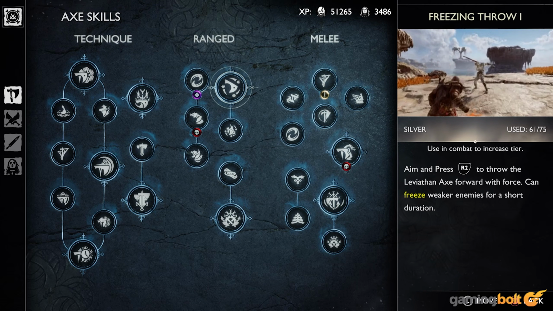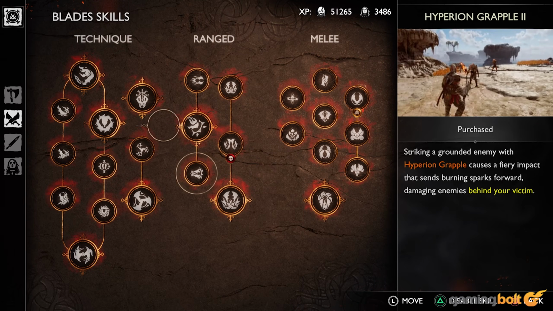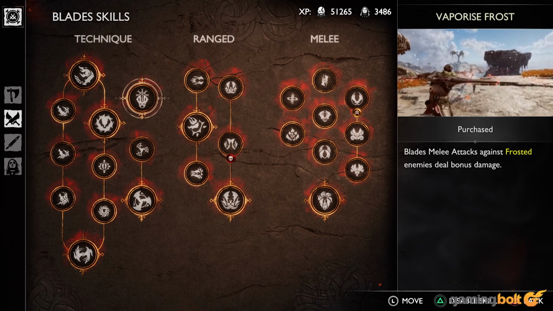Skills. God of War Ragnarok's skill tree unlocks tons of cool combos for Kratos to unleash with his Leviathan Axe, Blades of Chaos, and new weapon Draupnir Spear, with skills to unlock for Atreus and Freya too.